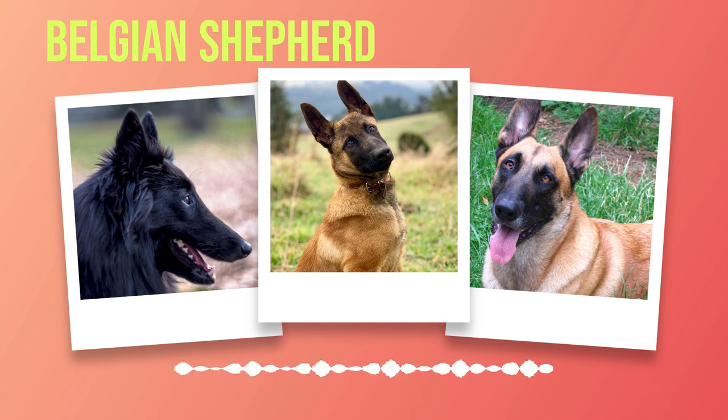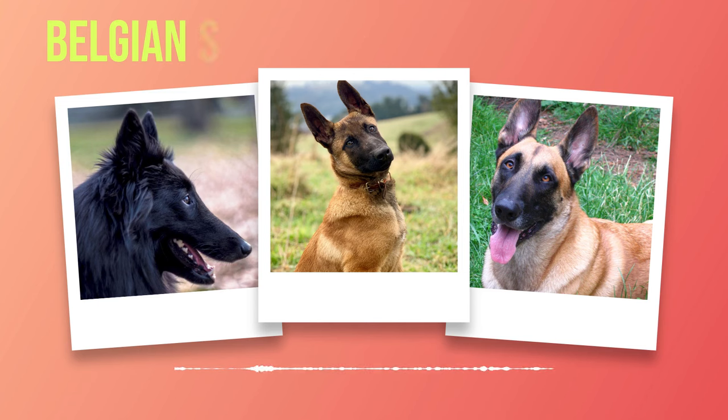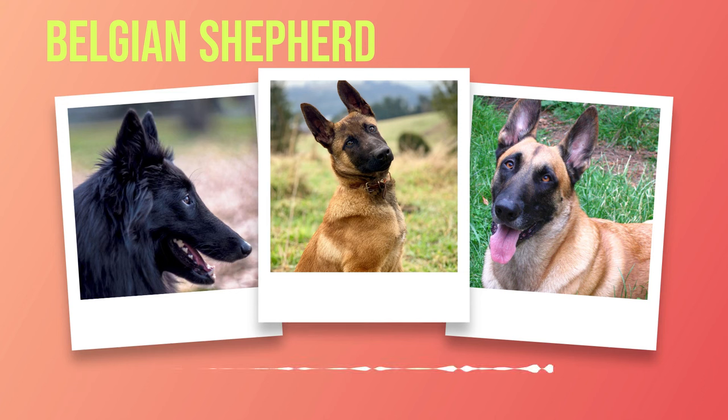Training is not just about teaching your dog — it's about learning from them as well. Let our Belgian Shepherd companions be our greatest teachers in patience, resilience, and loyalty, qualities that make our lives richer beyond measure. So let's embrace this adventure together as we step into Chapter 7: Fun Facts About Belgian Shepherds.